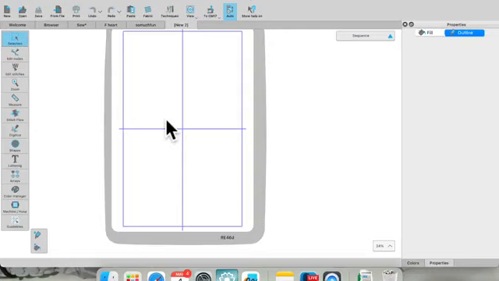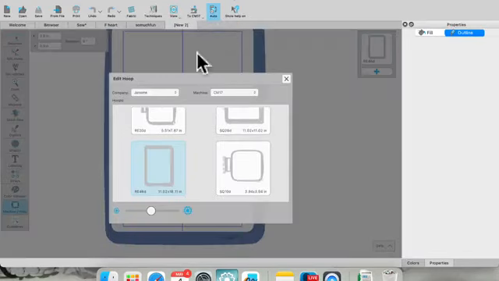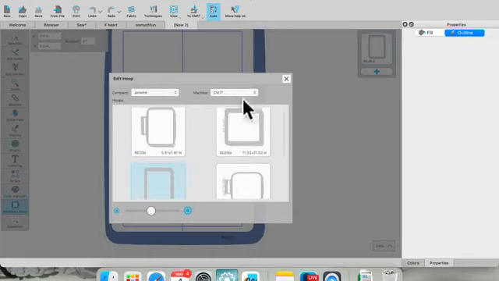And of course, you can work in any of the hoops that you want to work in. You can change your hoop right down here on this corner, or you can come up under your machine up here and you can change right there. And of course, you can always change your brand or even your model. All right, so you have those options there. So we'll stay with this hoop.